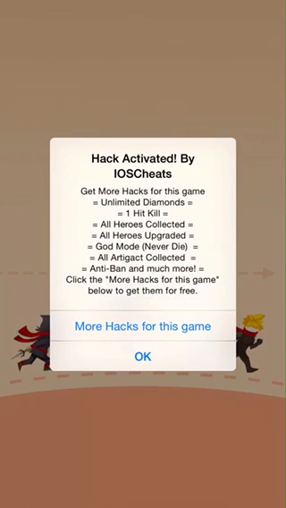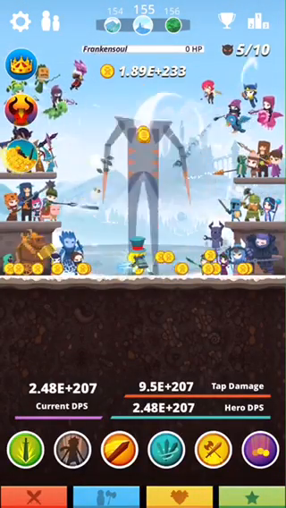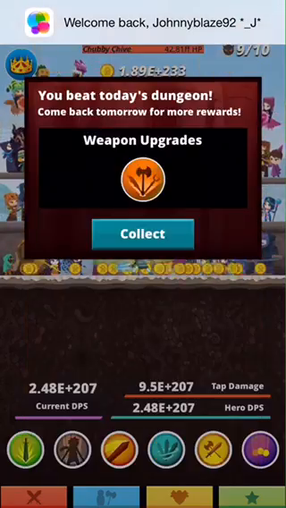And as you can see, it shows it's activated. Press OK, and as you can see right here how much I have, I could just go right here and collect the thing.